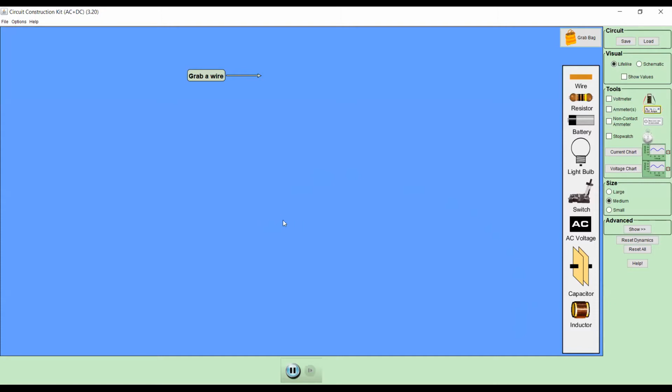It has a blue background, and on the right of the simulation, you have some tools. In the tools, there are circuit elements: wiring, resistors, batteries, light bulbs, switches, capacitors, etc. You can always press on them and drag them over here to build your circuit.